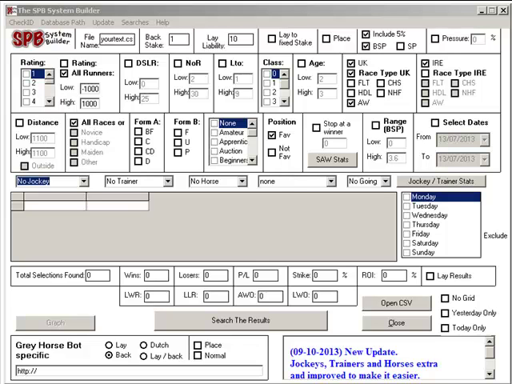Now, of course, there's disadvantages. It's not always easy to use flat or turf grass type form on AW. In fact, I wouldn't suggest it. And they are not totally alike courses. But apart from that, we deal with that on normal races as well anyway. You can't have hurdle results on flat results and things like that. So we deal with that anyway every day.